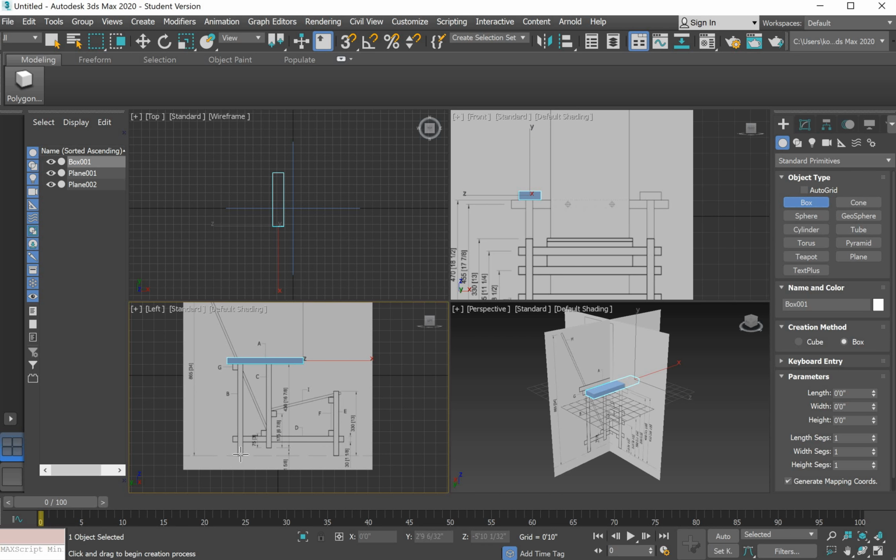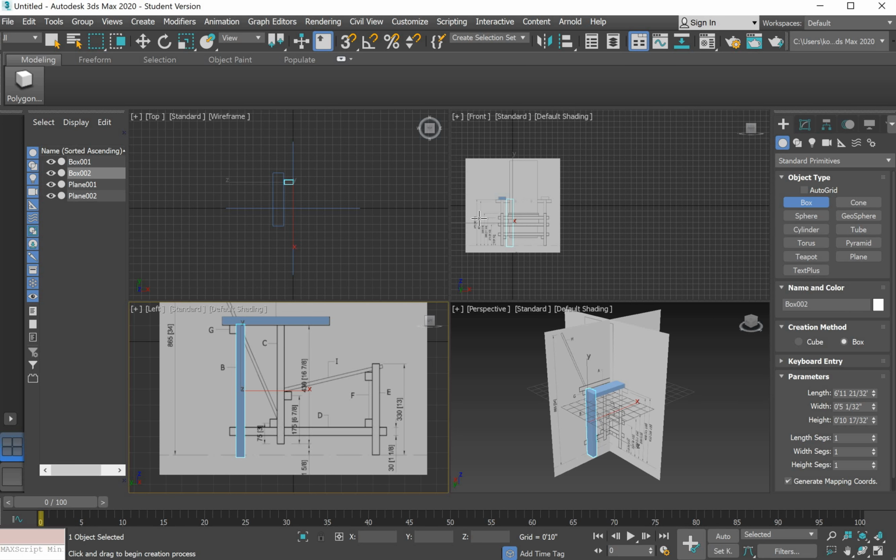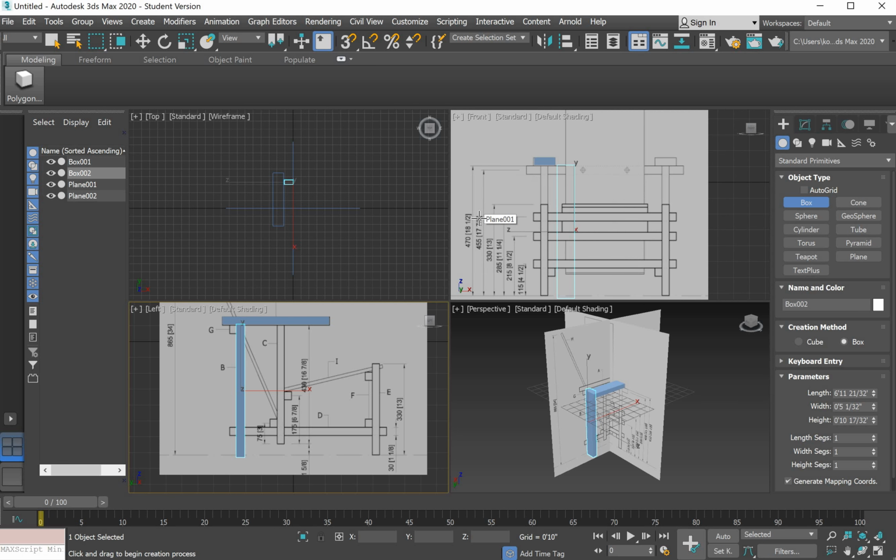Let's switch to our side elevation, a third quad, and start drawing the box. Okay. Then we want to look at our front elevation to make sure the size there is the same as well.